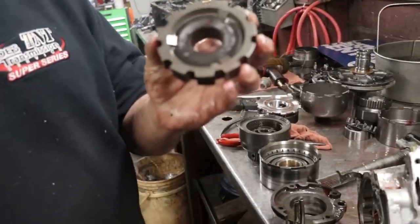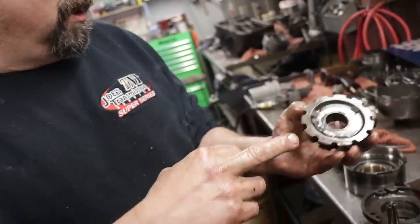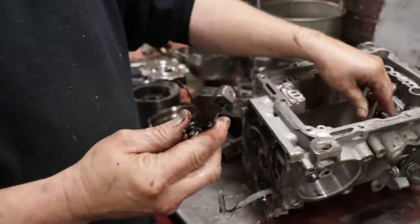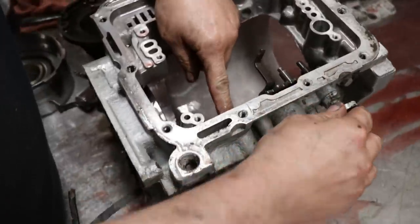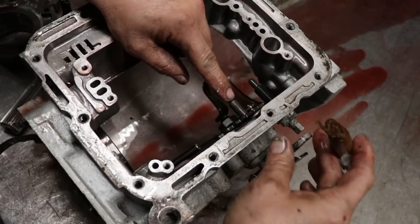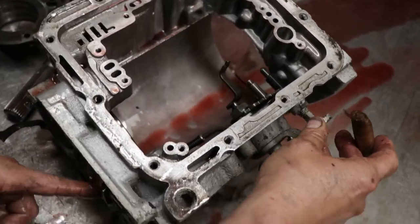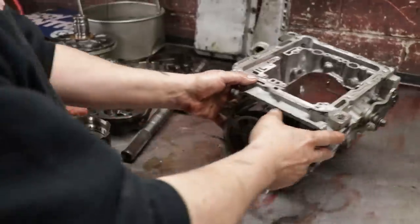This is what locks your transmission into park. You can see it's splined right on the output shaft. There's your park pawl. Your linkage actually runs through the case. So when you put it in park, when you're just using it, this little spigot controls the manual valve on the valve body. But when you go all the way forward, this rod goes through the case and engages this park pawl into that gear.